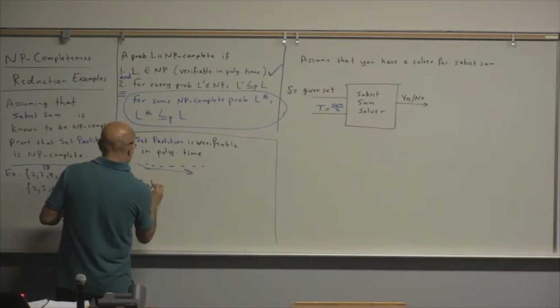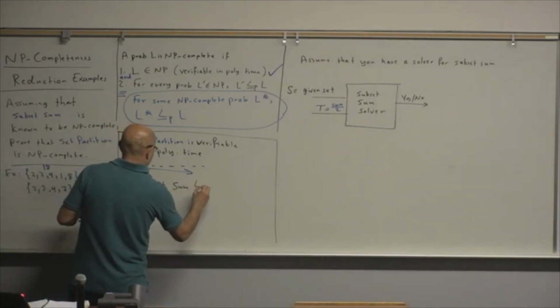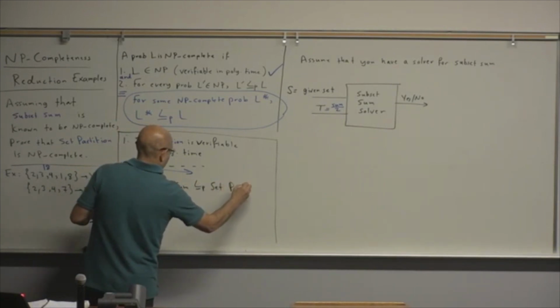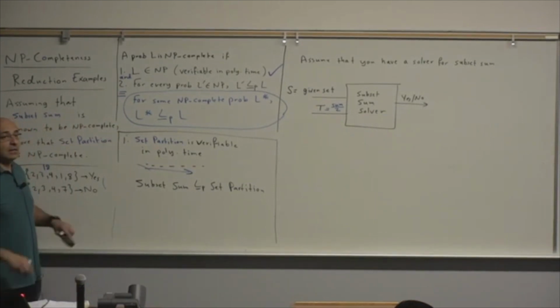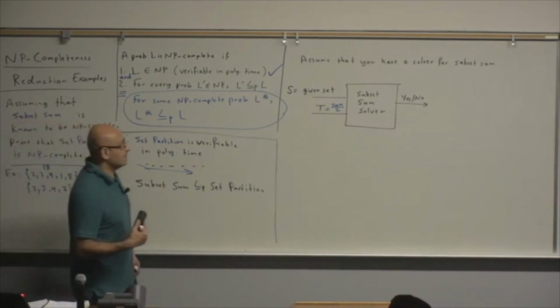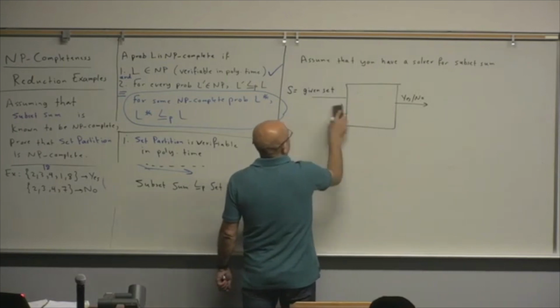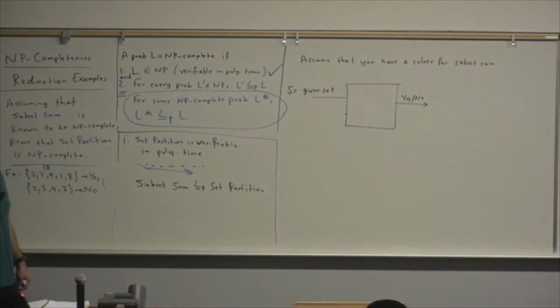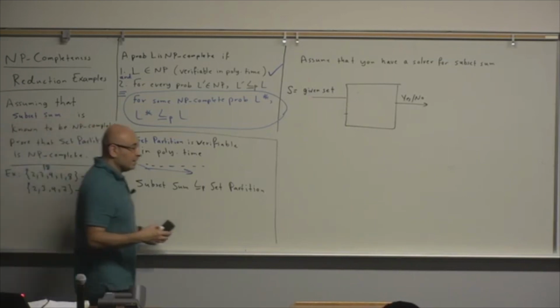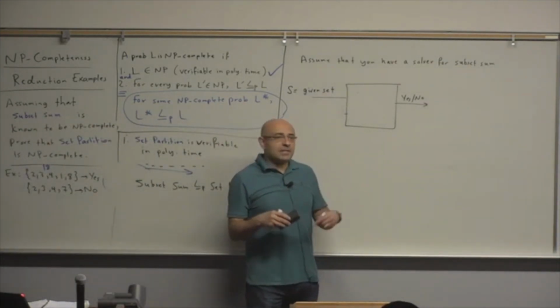Subset sum to set partition. So now we assume that, does this look harder or easier? Easier? Okay, so how do you do it? Tell us how to do it then. I don't think it's easier. For me, it's harder. Okay, it's harder because, which of these two problems looks harder on the surface? When you look at these two problems, which one looks more general? Yeah, subset sum looks more general. Clearly, set partition is a special case of subset sum.